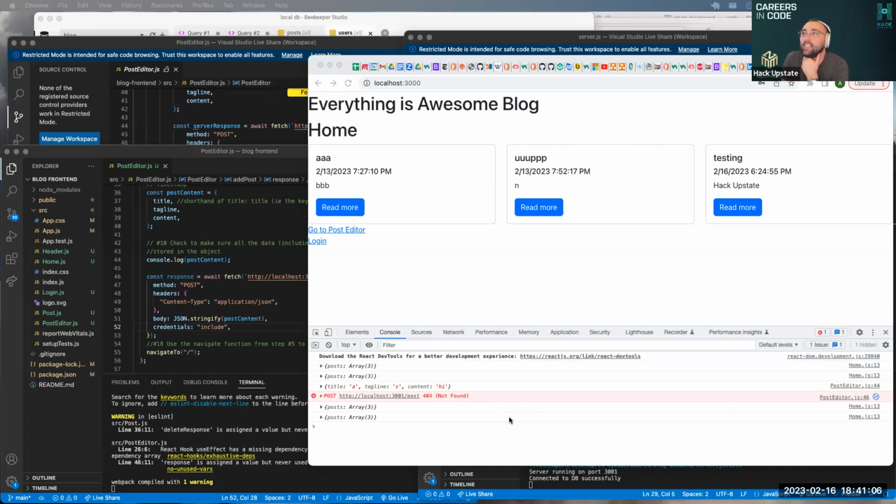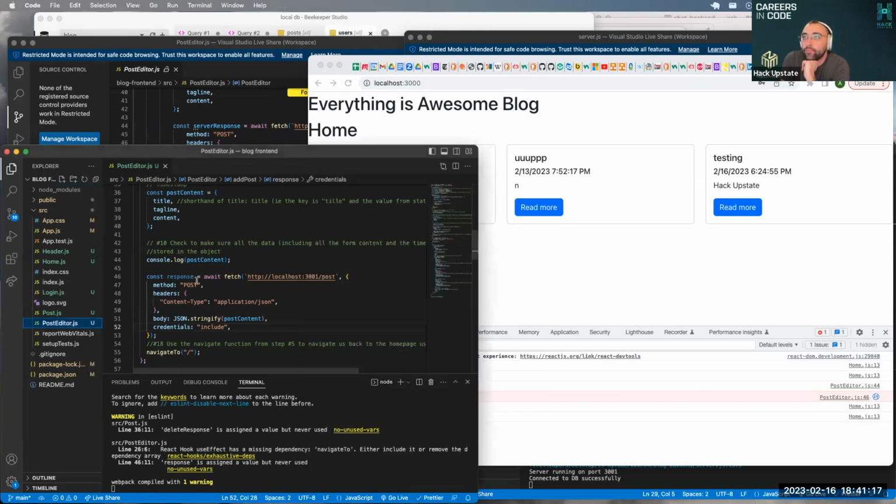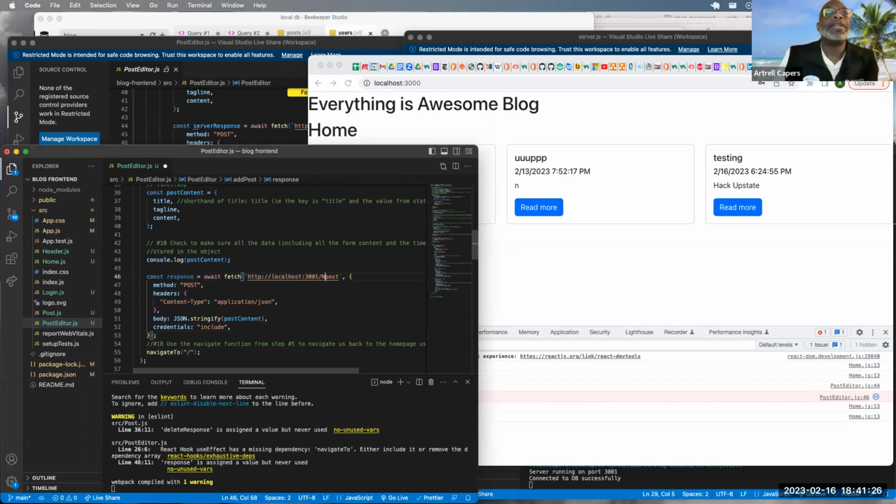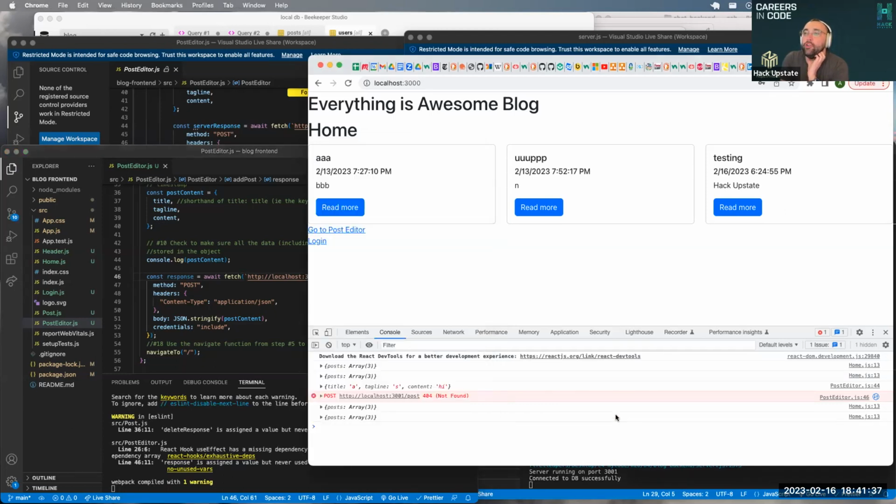That is because at some point we renamed that endpoint from post to new post. So if you give me remote. Hold up, before you do that, here, I have to change that to new post. You sure do. And a capital P. Lowercase n, capital P. Okay, save, try and make a login again, try and make a post.